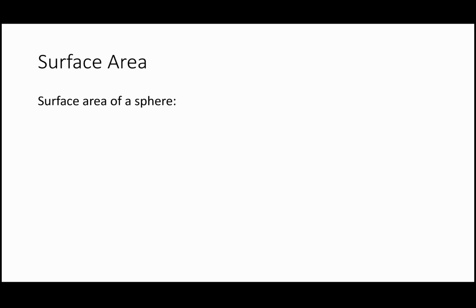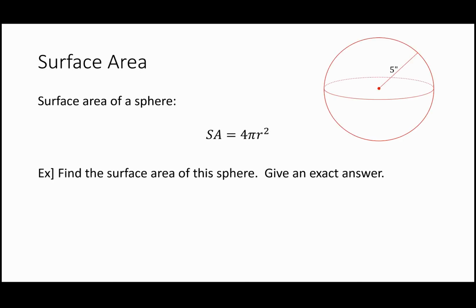Cool. Moving on. Let's learn the surface area formula for a sphere. It's 4 pi r squared, which is painfully similar to the volume formula for a sphere, which is 4/3 pi r cubed. So keeping those two separate and distinct and learning them both is somewhat challenging, so good luck with that. And if you're interested in the derivation of the surface area formula, of course, there are YouTube videos on that as well. We can dive into that if people are interested in class and find some good ones for that.